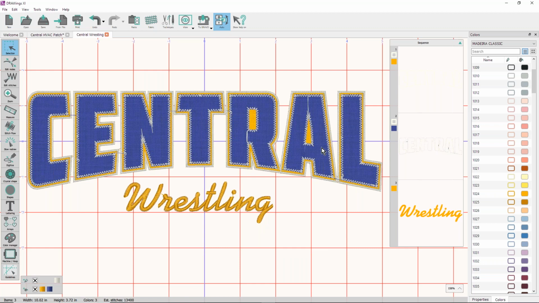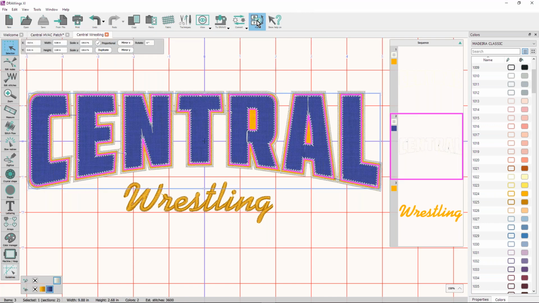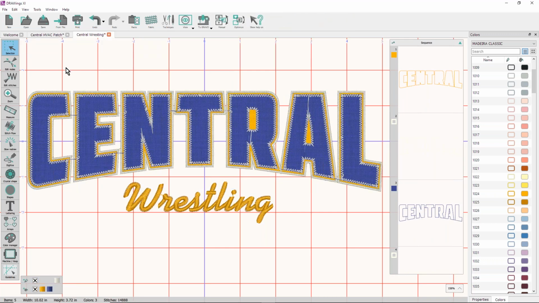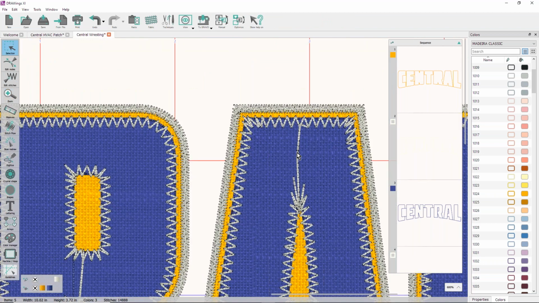So, a couple things. Now I'm in here and I'm compelled to move a couple of those zigzag stitches. I literally can't help myself. So here's what you're going to do. If you just feel like you have to do that, click this object right here and take it out of auto mode. Go out of auto mode, and you've got what's called the optimizer. If you click on the optimizer and click on advanced, it will separate that stitch from its parent object, and now you can have a stitch editing party till the cows come home.